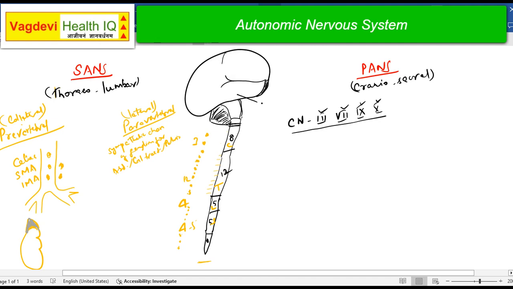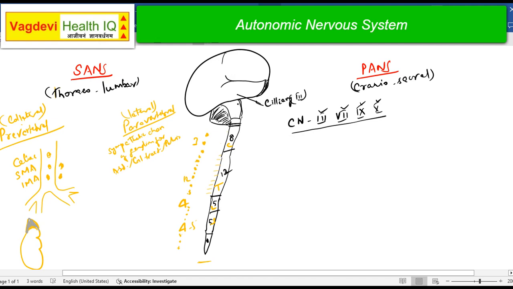Tomorrow, or whenever we have class on cranial nerves, we'll go into a bit more detail, because cranial nerves are very, very important. If you have knowledge of cranial nerves and cranial nerve testing, you'll be able to tell which part of the brain is damaged in the patient. Cranial nerve 3 basically controls the ciliary part.